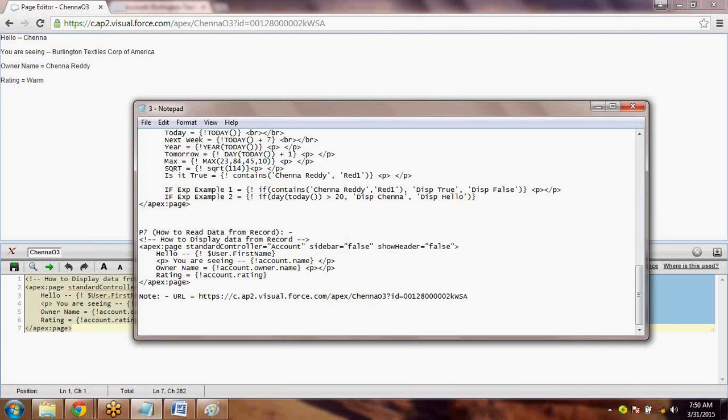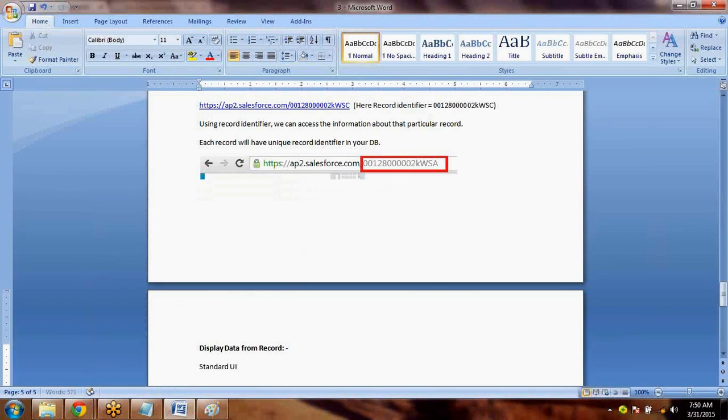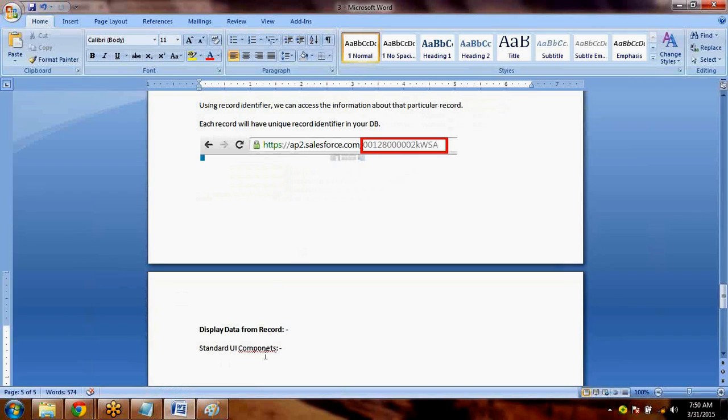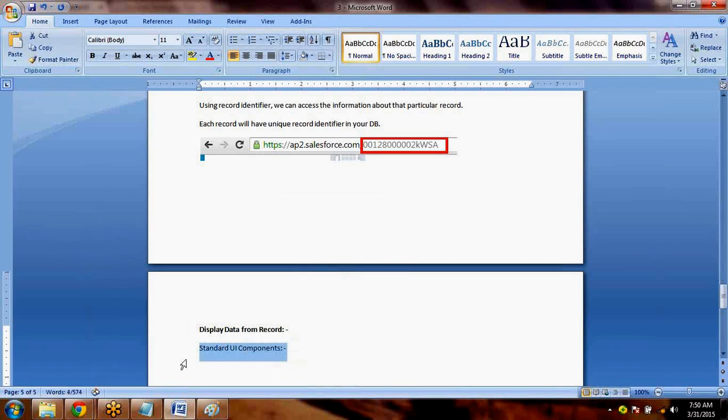Display data is over. Next thing is standard UI components. What does that mean?